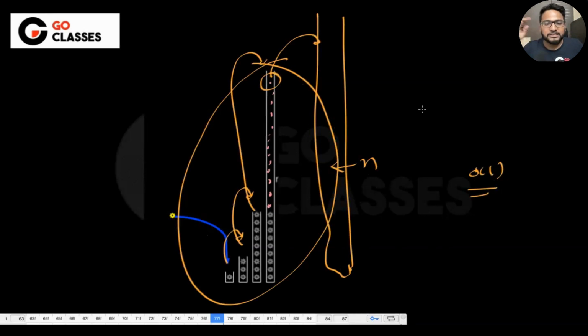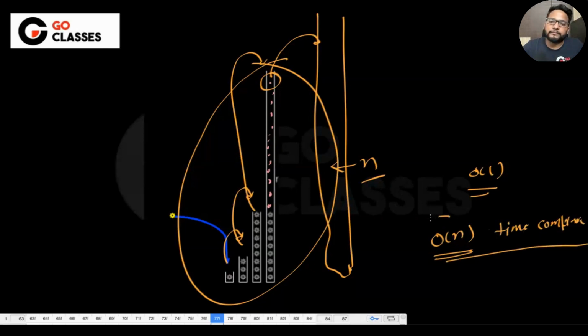No, right? I just need to move all of this in the next stack, all of this in the next stack, all of this in the next step. So basically, for each element, I just need to do order of 1 operation. So for n elements that are already there in my stack, I need to do order of n of work, right? This is the time complexity in the worst case for one push.